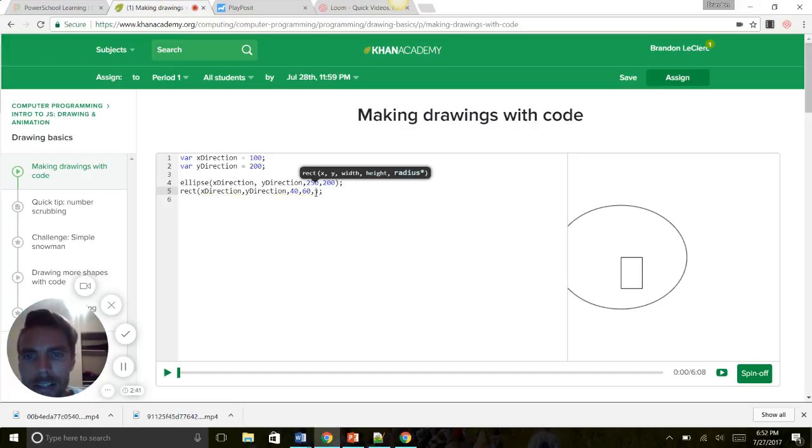So you probably noticed on the screen there's something radius here for a rectangle, and so that's a fifth parameter you can add to a rectangle, and that changes the roundness of the corner. So if I add another number, see how it made the corners of the rectangle round. So that's a fifth parameter you can add to the rectangle if you like. I guess that could be pretty useful when you're drawing different pictures and things, animations on the screen. Okay, so we talked about variables and functions, and that's all we're going to really focus on right now.